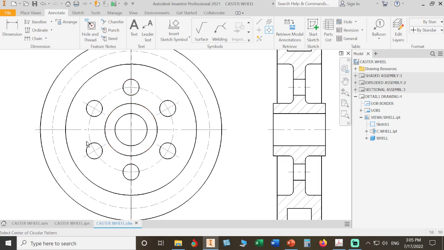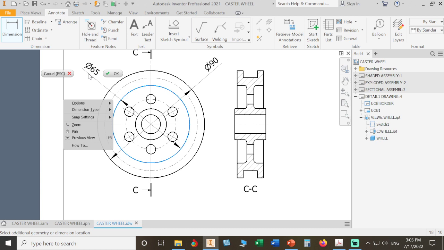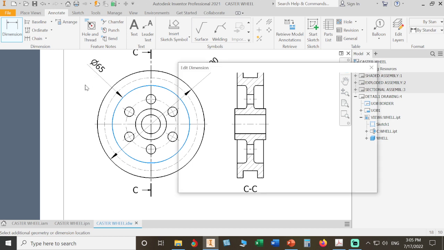Can you see the center line? It's perpendicular to the circle. This is the bisector center line. Dimensions, as usual, we click dimension. Okay, you just click the circle and it will give you the 590 dimension. Click this other. Here we have 565. If you wish, you can right click and go to options and change arrowhead inside single dimension line. Okay, if I keep single, can you see it's one arrow only? Click OK.